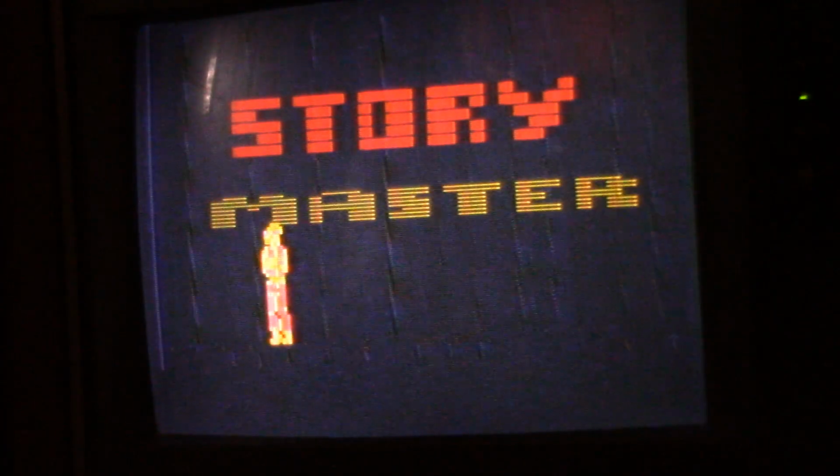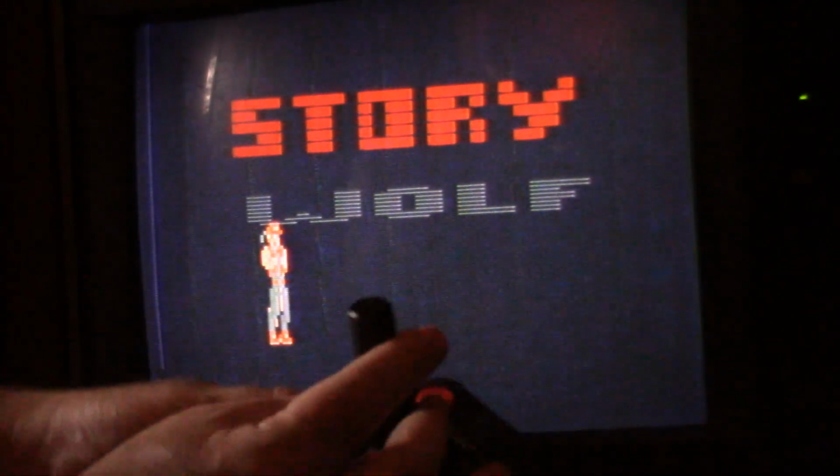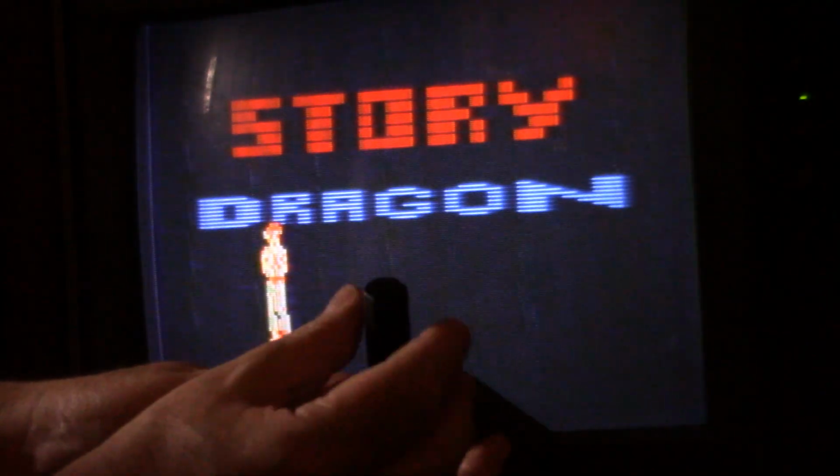Okay, using right and left to cycle through characters. I'm pressing the fire button to start. A little harder to do special moves with this controller. That's why I recommend to use a Sega pad or a gamepad. Here, I got that to work though.